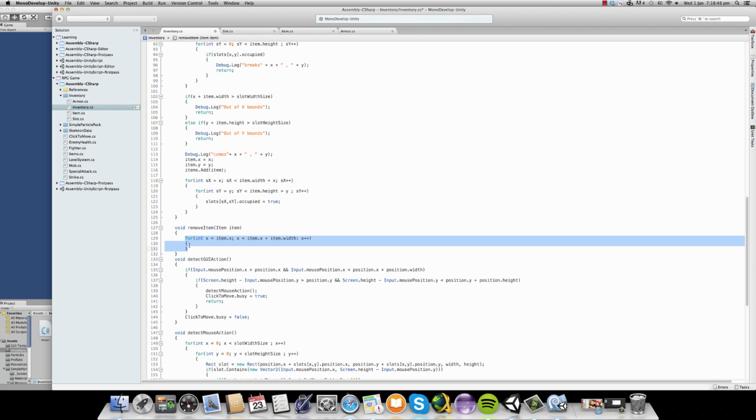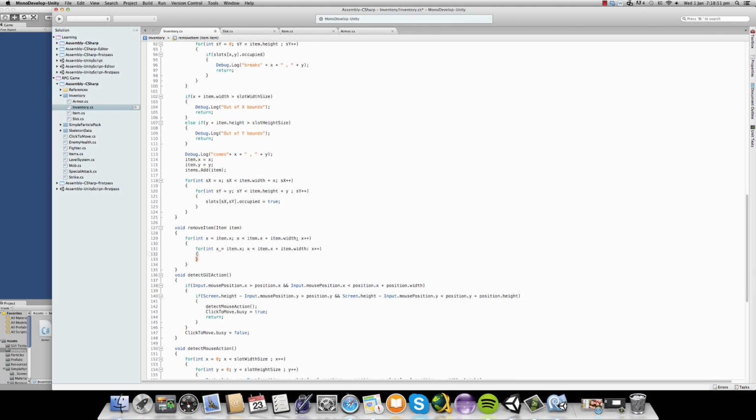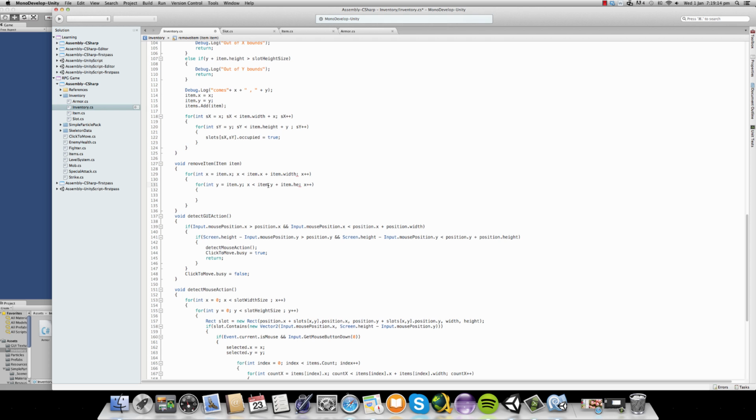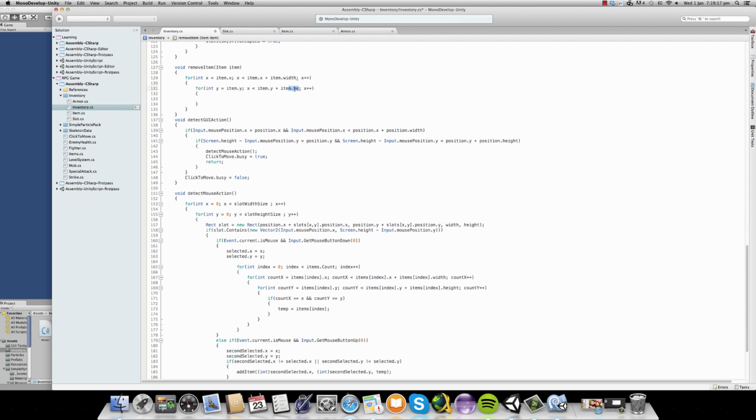So we're using this loop a lot of times where we have to actually loop through all the slots that are occupied by the item. Gonna go to y height. It refuses to give me the height. Did I spell it wrong? No. Okay, what is wrong? Sorry for this. It's annoying. That height. Okay, I'll just go with the manual.